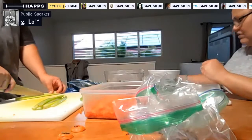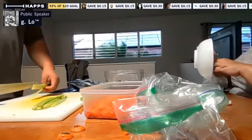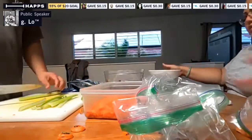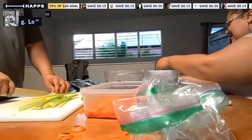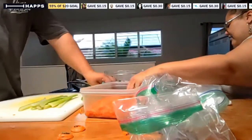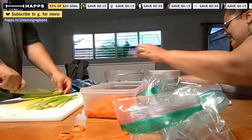This is what the Chinese people do, yeah. They just prep vegetables all day. Yeah. They eat vegetables all day. Everybody they scrap. Cutting it the wrong way, yeah.